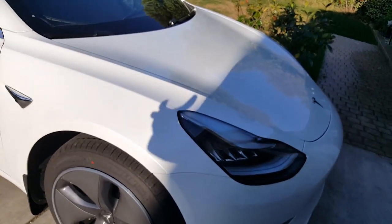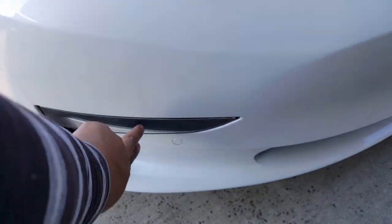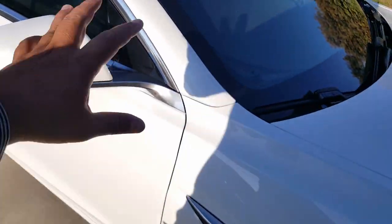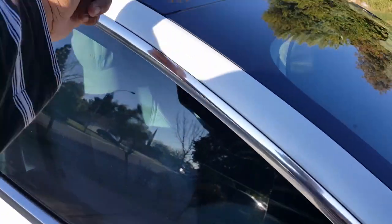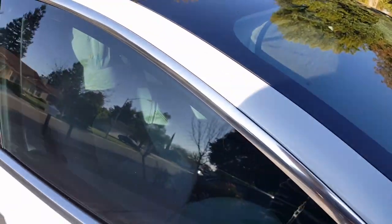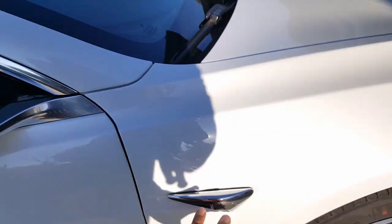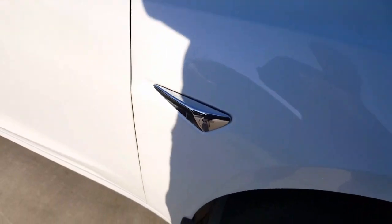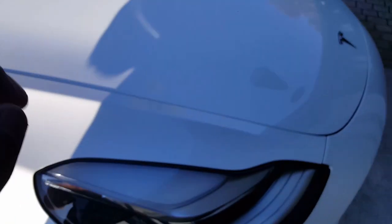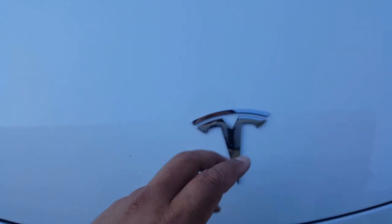Most shops will give you a fair price for just the full front end wrap, which includes the whole front bumper, the headlights, the fog lights, the side mirrors, and the A-pillar up to a certain point. Since there's no roof, you don't have to worry about the glass. They'll wrap the mirror caps and do the fenders. They're really worth the money — they'll take the cameras out and do a clean job underneath, not just cut over.